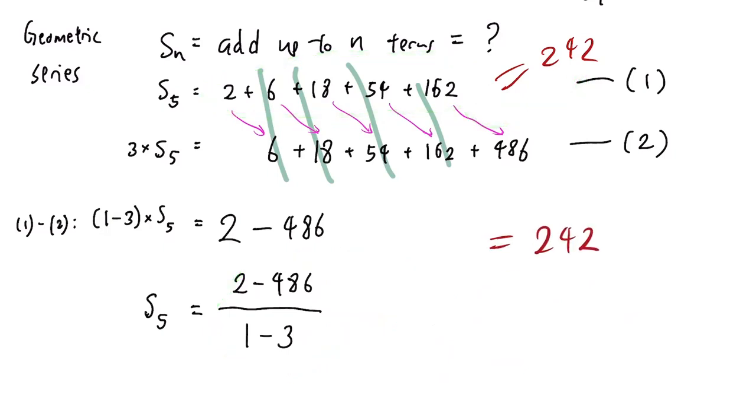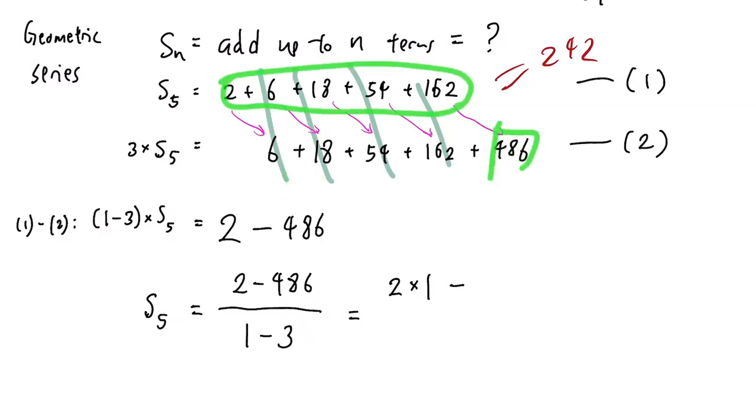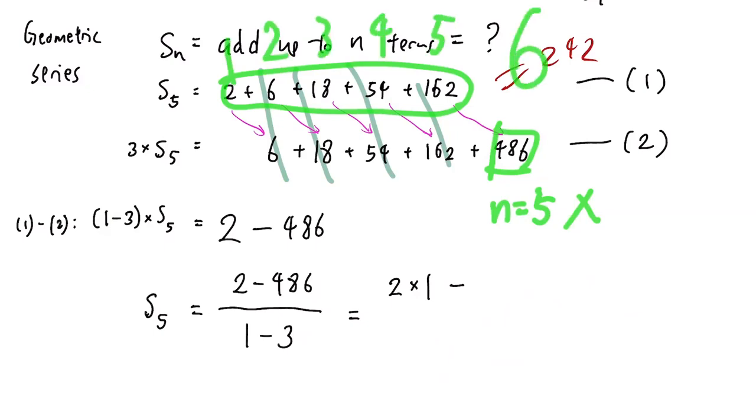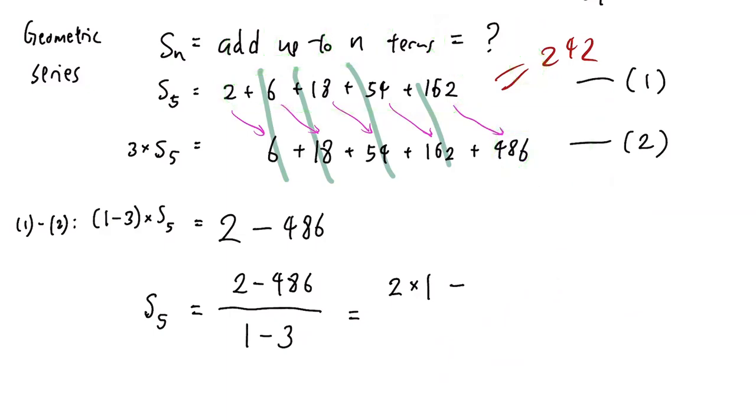But now, let's just throw away the 242. How do we generalize this formula? You notice that 2 is just 2, but you minus away, maybe I'll purposely write it as times 1. Then minus away 486. How do we get 486? It's the last term. Is it the last term? There are currently how many terms? 5 terms. This is not the 5th term. This is not n equal to 5. This is n equal to 1, 2, 3, 4, 5, 6. It's the 6th term. Agree or not?